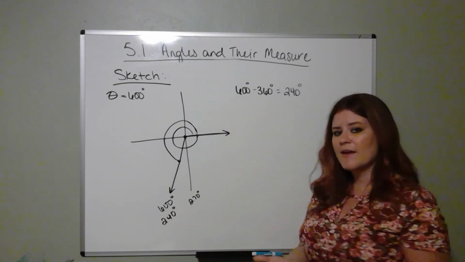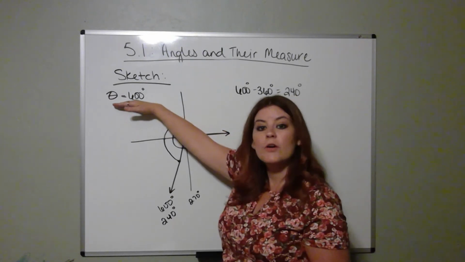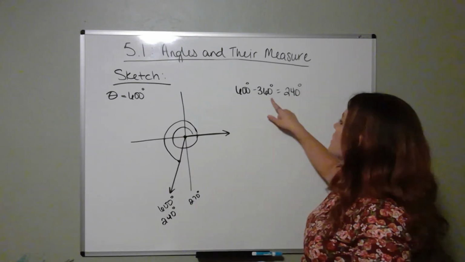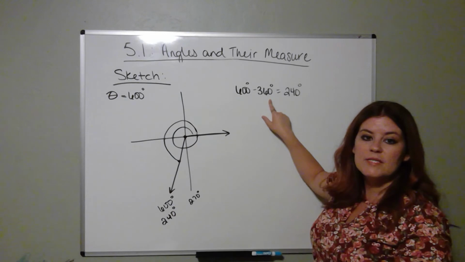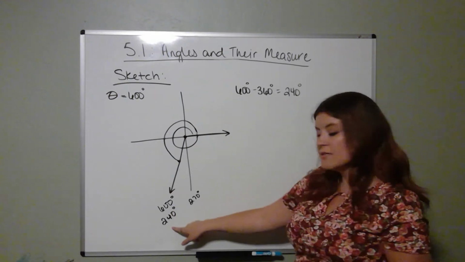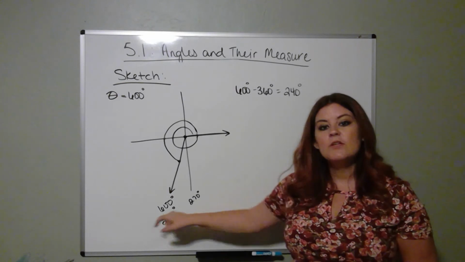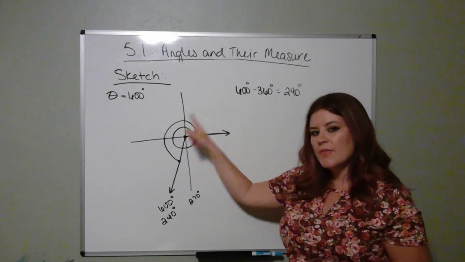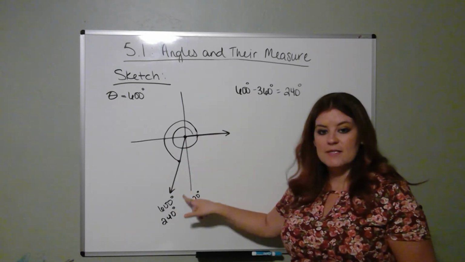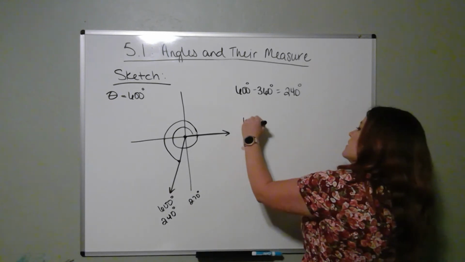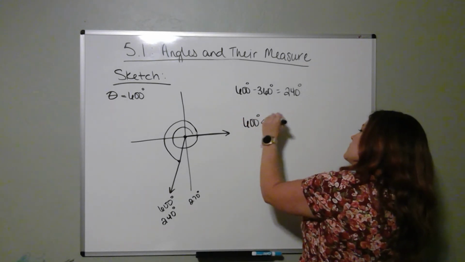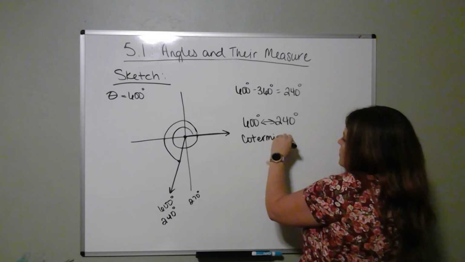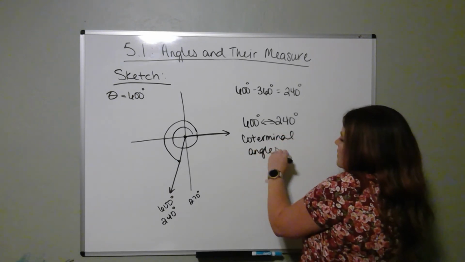So you guys, it looks like all I have to do, when I have an angle that's larger than 360 and I want to graph it, or I just want to know what it would be on one rotation, is just take a rotation off. So I took off 360, I was left with 240. This is 240. It's also 600. You guys, this is what we call a pair of coterminal angles. While their measure is not the same, their terminal side is exactly the same. So I want you to note that what we found here between 600 and 240 is a relationship we call coterminal angles. You're going to have to find some.